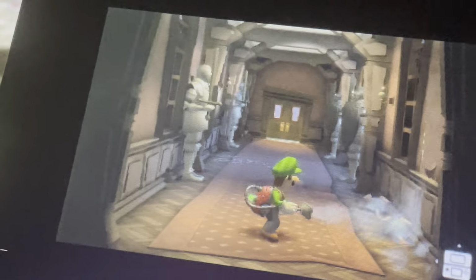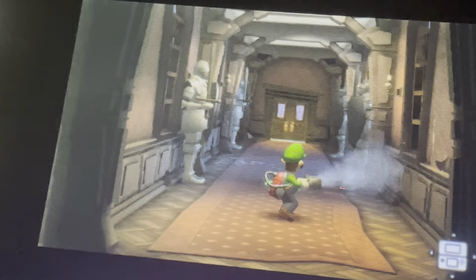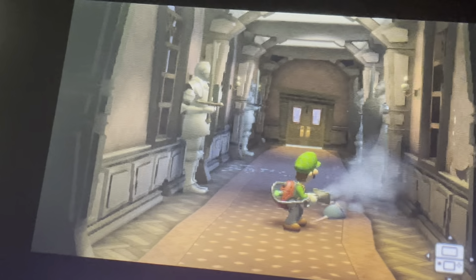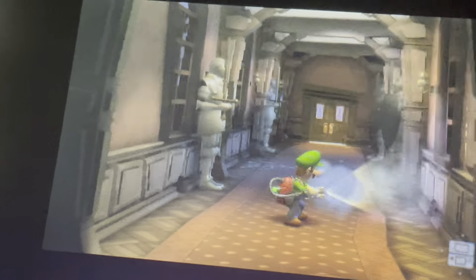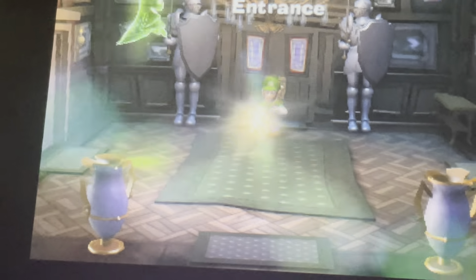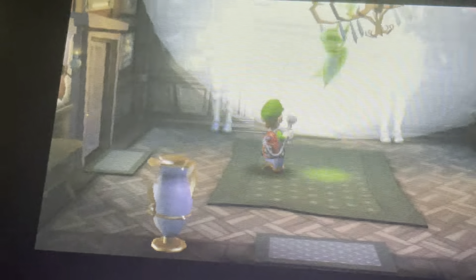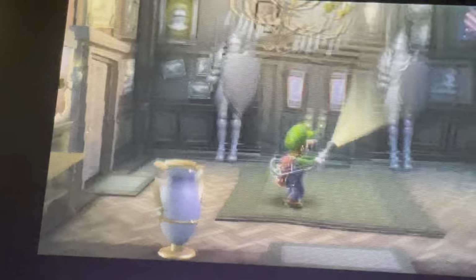Oh, hey, little mouse. I'm gonna grab you and your friend. Look at that. Get over here. There you go. Oh, gosh, no. Okay, where was it? So we gotta catch that ghost? Oh, there he is. Wait, flashbang. Wait, where'd he go?